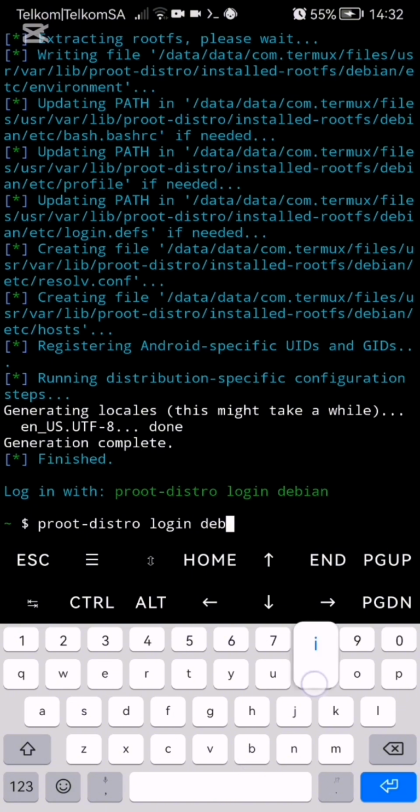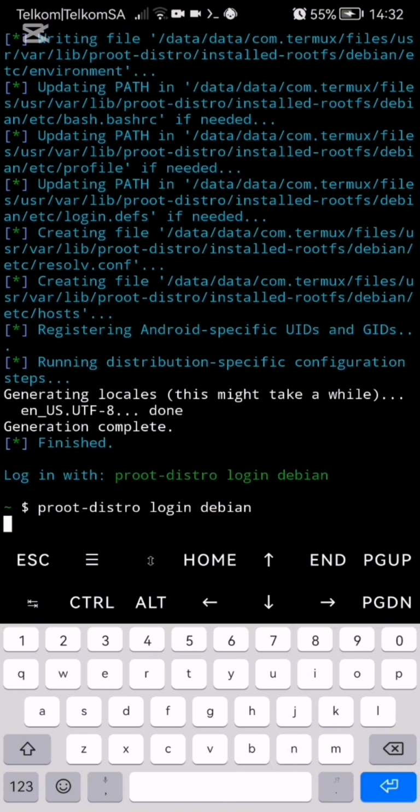You are logging in now. Now that you are logged in, you are almost there, guys. You are almost there. Basically, what you want to achieve is, now after you've logged in, you just install Kali Linux.